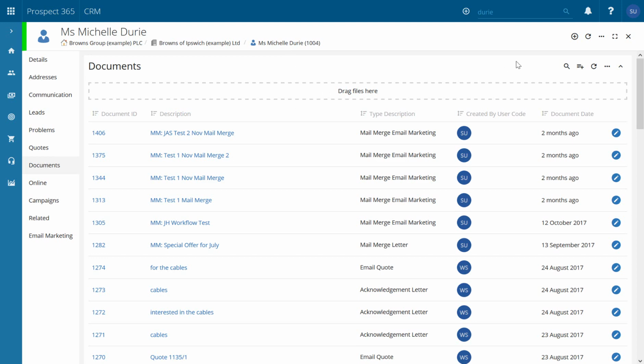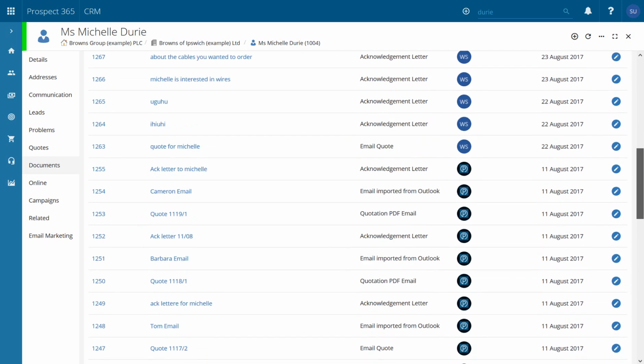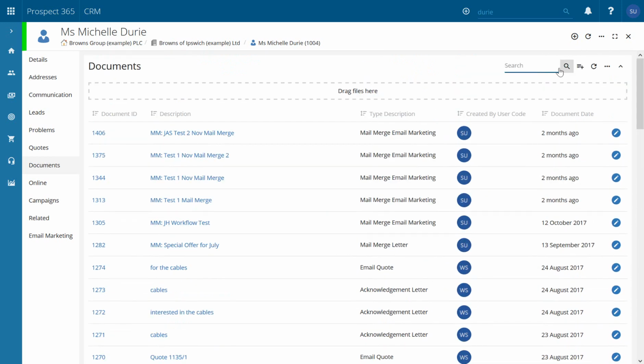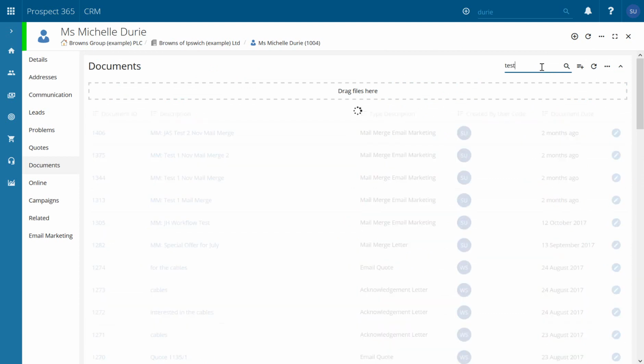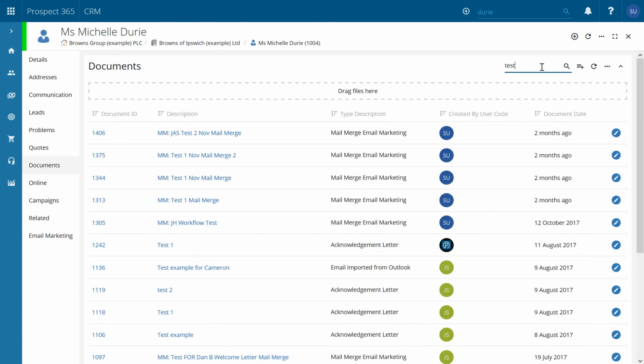Okay. If you do have a lot of documents, as we do here, you can use the search functionality up at the top, and you can search through and look for anything. So we've got here, test has been used quite a lot, so if you wanted to narrow it down, you could pop that into there. So very straightforward, and anytime you see the little spyglass there, that is something which we can search within.